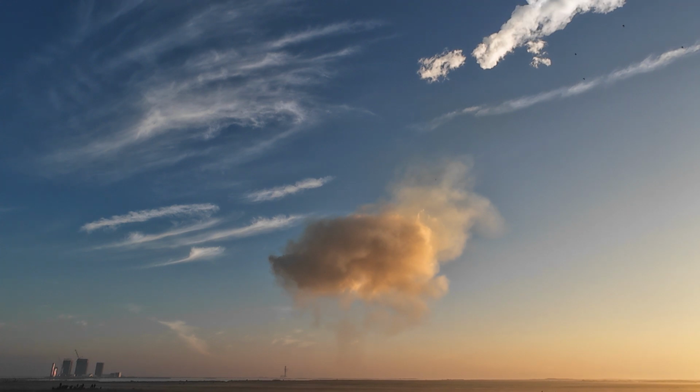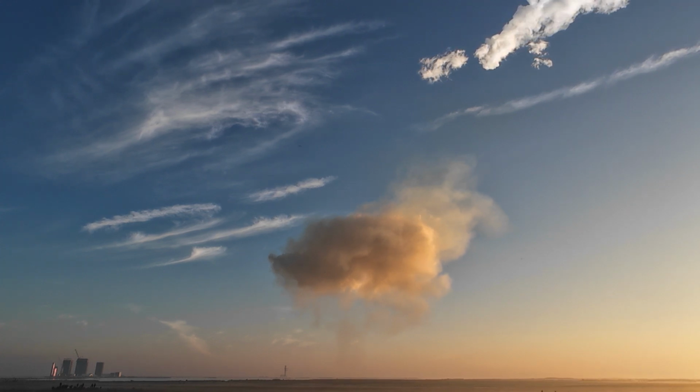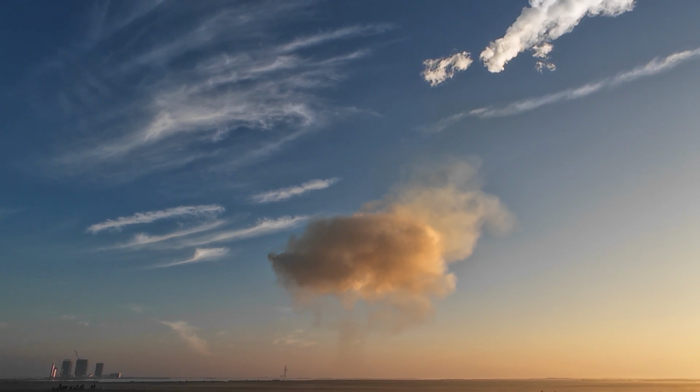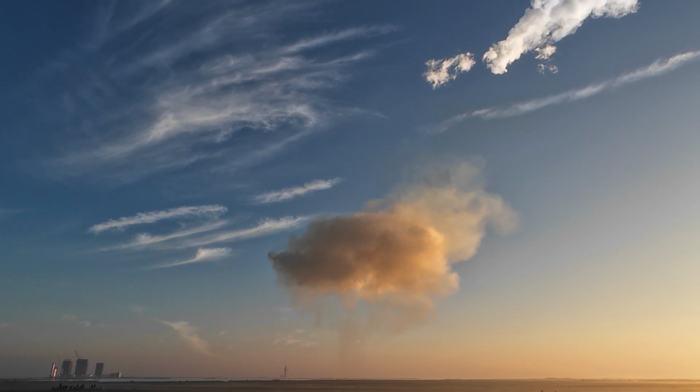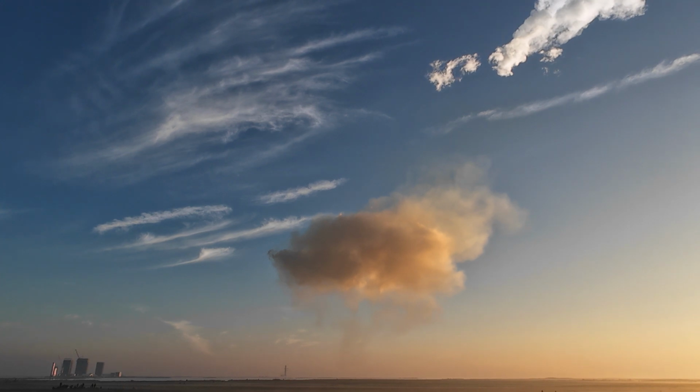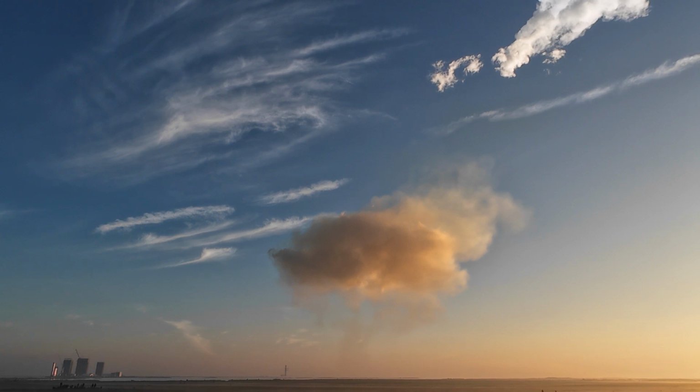Now, for the ship, we wanted it to survive hot staging, which, as you can see there by that little dot on your screen, it did. We also wanted to basically demonstrate the successful startup of those engines, demonstrating controlled ascent, which is what it's doing right now, and eventually orbital insertion. T plus 5 minutes, 30 seconds, 11,000 kilometers an hour. We're getting up there, 145 kilometers altitude. Pacific Ocean, a couple hundred miles north of Hawaii.